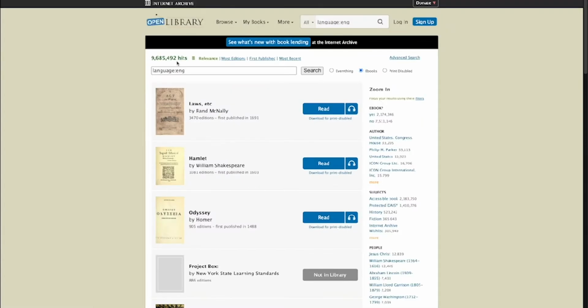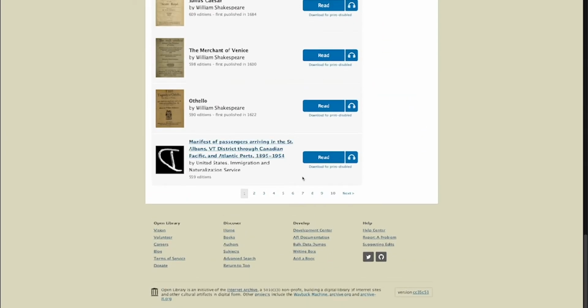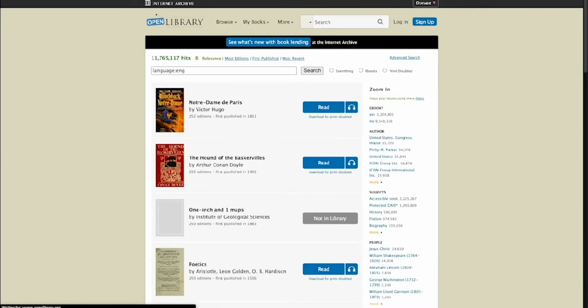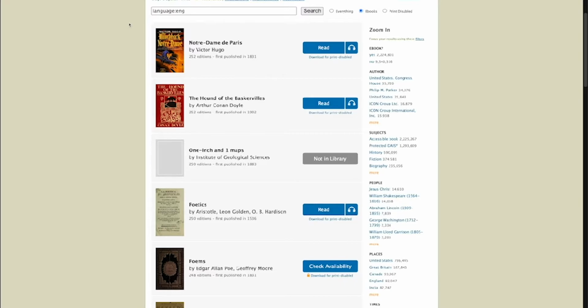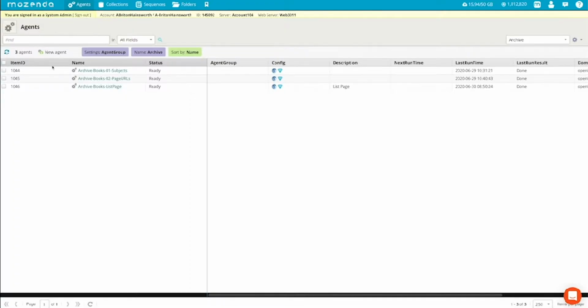So for example, let's say we came into here. We have a lot of results here. We come down here and we want to click into each of these, and you can see when we come to page 6 that I just clicked on, it's going to add that parameter to the URL. So that's what the second agent does, it actually creates all of these different URLs for all of the results for each. So let's come back here. So that's this one.